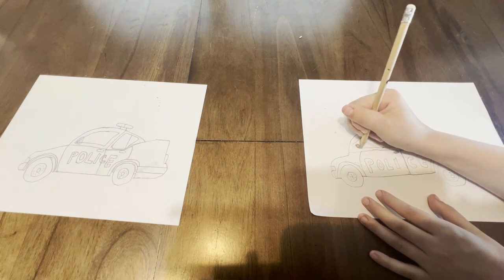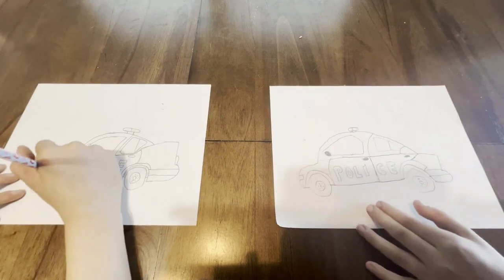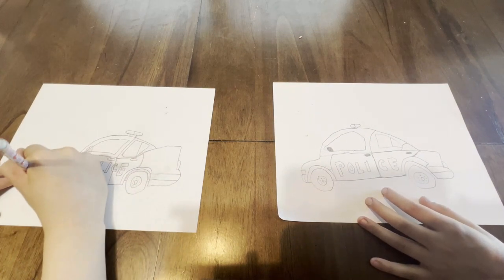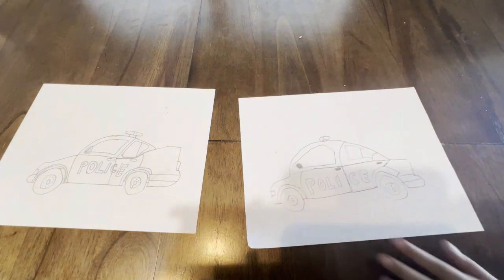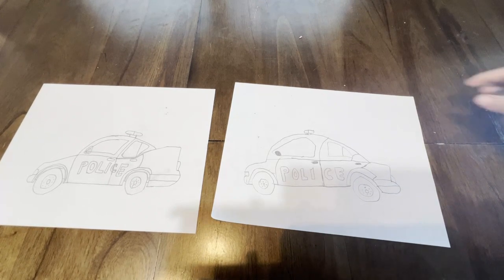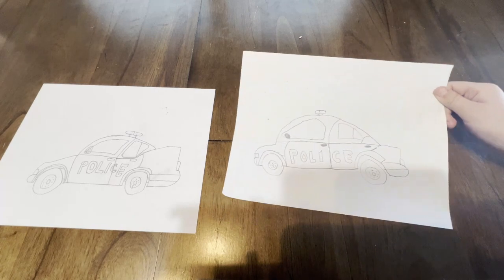So we're done with the drawing finally. And I forgot you gotta do the thing just like that. And now we are done with the drawing. Now, start coloring. Feel free to fast forward and go to the end and see our final product, but you can also stay and watch us, so we're gonna start coloring.